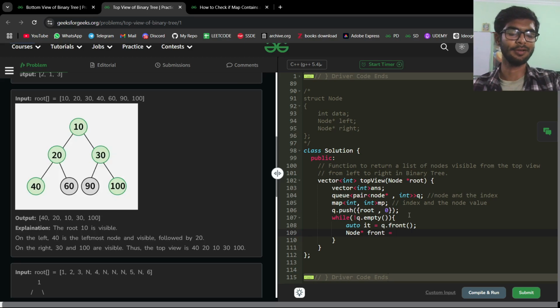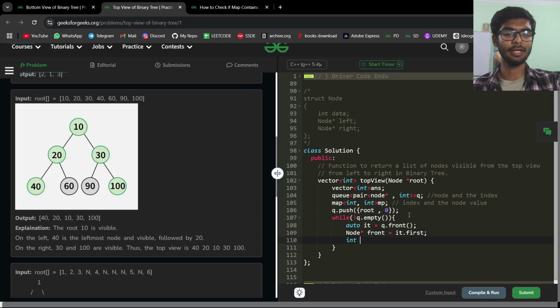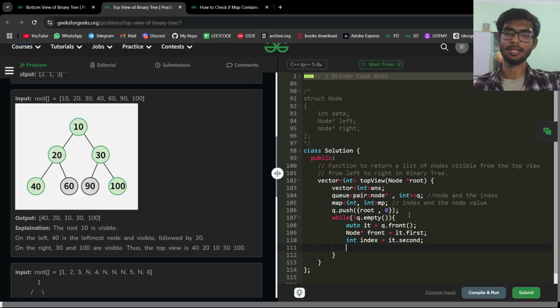I am just writing front. You can write front node as well. That will be it dot first, and we need the index that we are planning to store. That will be it dot second. For the guys who think that it is very fast, just try to watch the first video. Everything will make sense to you. Index equals to it dot second.